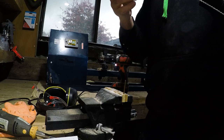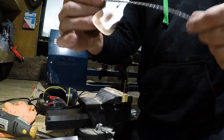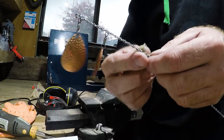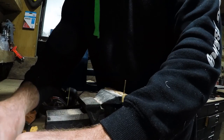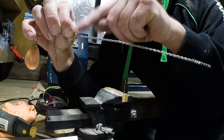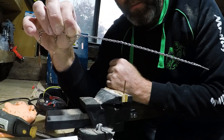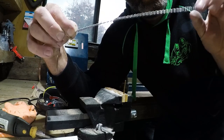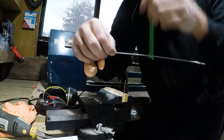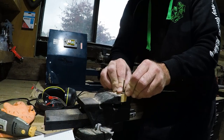Right, so we've got that. Now I need to put this bit in it. Normally, what Nate does is twist it by hand and puts that loop in, then twist the bottom half by drill, but I'm not doing that. So let's see how good I can get this bend.